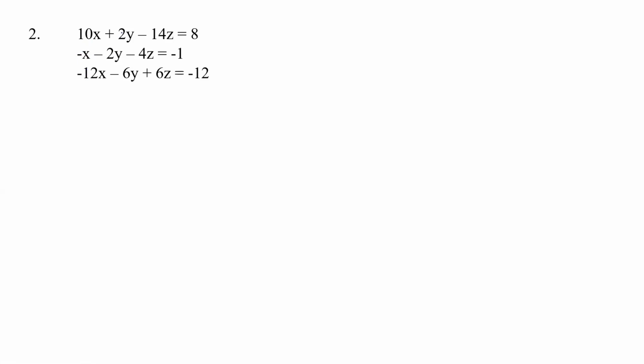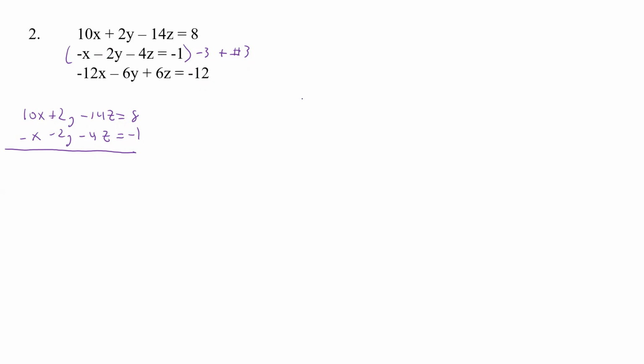Now going from here to here, well, that one I could just add the two equations together and I wouldn't have to do anything. And if I did these two, I'd have to multiply by -3. So I think that's what I'm going to do. I'm going to just add those two together to start with. So that's going to be 10x plus 2y minus 14z equals 8, and I have minus x minus 2y minus 4z equals -1. And then I'm also going to take this equation times -3 and add it to number 3. So I'm going to take -3 times that, and that's going to give me a 6y, then minus 6y. That'll get me rid of that one.